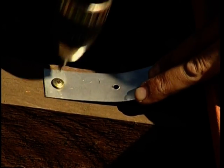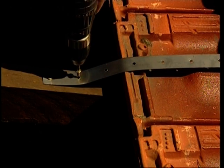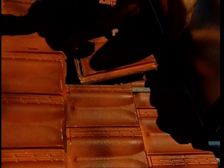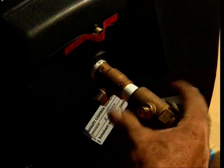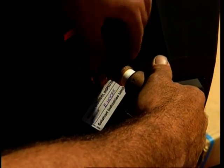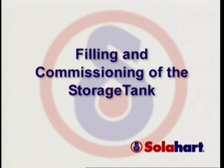When in position, secure the tank straps to the roof rafters as for the collector strap. Ensure straps are tight. Replace roof tiles. Fit the pressure temperature operated relief valve into the tank as per water connection diagrams. Filling and commissioning of the storage tank.